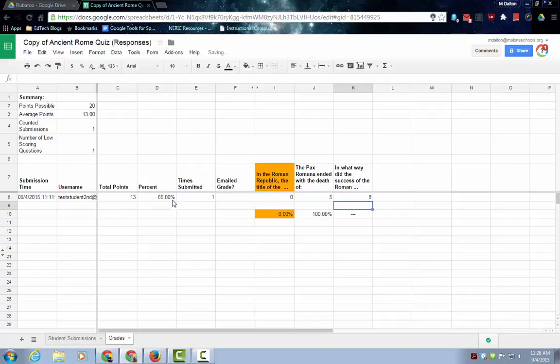Okay, so now that student just got a 65% as their grade. They got 13 points total out of 20. And you can see up here what's happened to the class average. So that's kind of as far as you need to go with this as far as grading goes. Now for secondary, if you're elementary at this point and you're happy with that, you can kind of tune out and hit stop and go on your way.